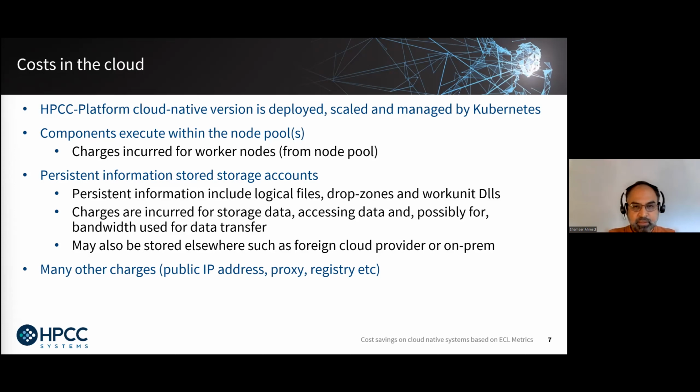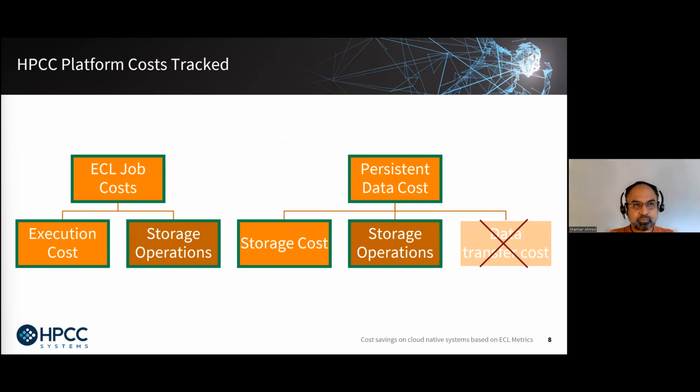So in examining the cost metrics, it's important to understand that there are costs that are not factored into the metrics. So what costs are tracked? With ECL, for every ECL job, there are two types of costs being tracked: the execution cost and the storage costs.